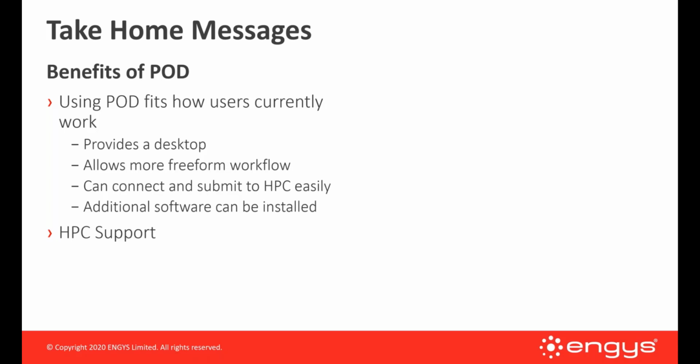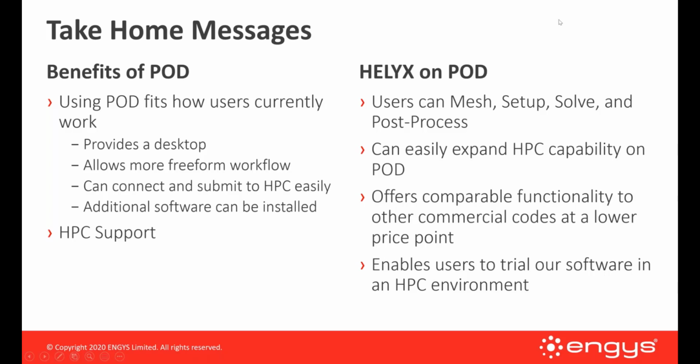And additional software can be installed. We'll mention that. They've got lots of different software there. One of my favorites, though, is the HPC support. I think the support engineer that I'm dealing with is probably listening now, but he does a great job. So I really like the support that I've received so far. And also HELYX on Pod, this is just a rehash: we can mesh, set up, solve, and post-process. If you like to use ParaView, you can also use that. We can easily expand HPC capability on Pod. The functionality is comparable to other commercial codes at a lower price point, and it enables users to trial our software in an HPC environment.